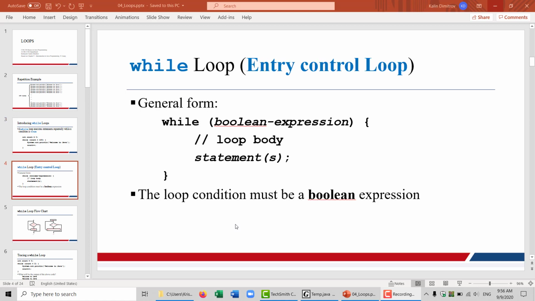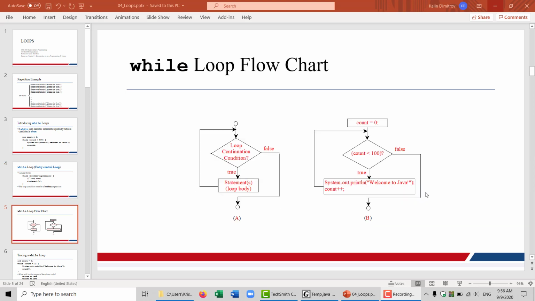The general form of the while loop then is you have the keyword while, spelled in all lowercase letters. You have your Boolean expression. This could be just a single variable or a function call. Bottom line is the whole thing has to evaluate to either true or false. You look at it, and if it's true, you execute the statement or statements in the body. If it's false, you end the loop. Visually, this is what happens. It's a flowchart of the while loop.